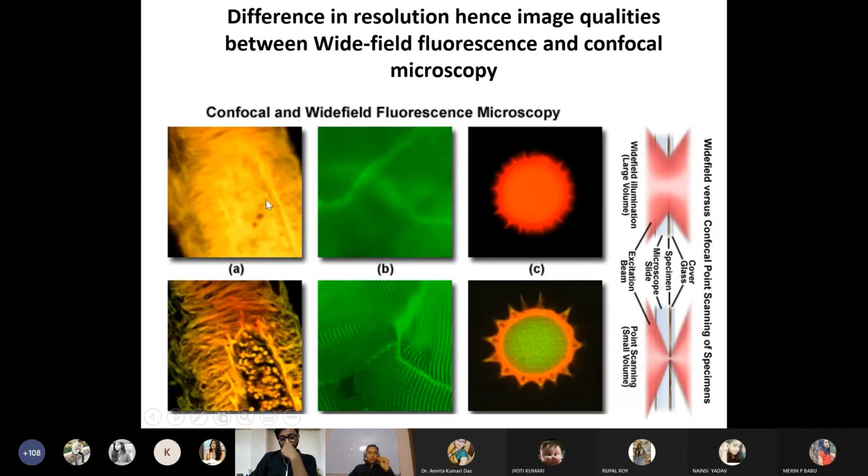Okay, so here we are not talking about the magnification. You can see the magnification of both the images is same, but what counts here is the resolution. You can see that the resolution is too much, and you can see the distinct figures here, all the distinct images, and you can figure out where the image is and what the image is. Similarly, here is a pollen grain.